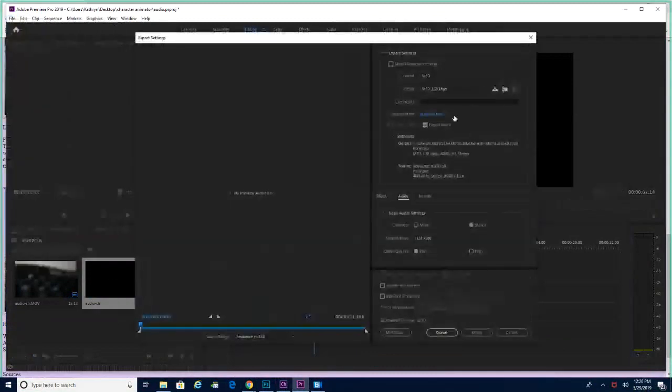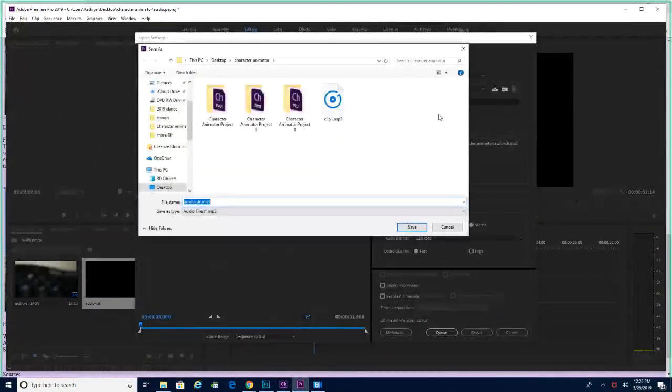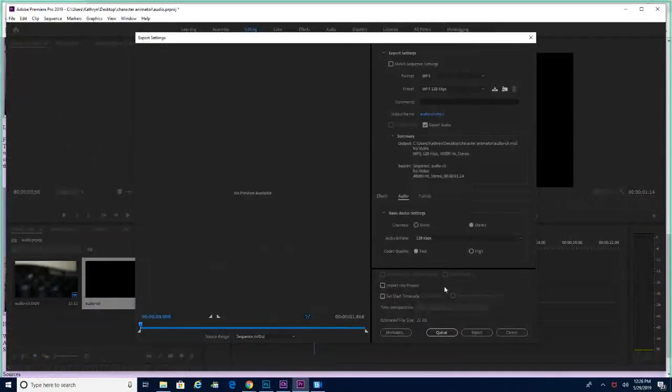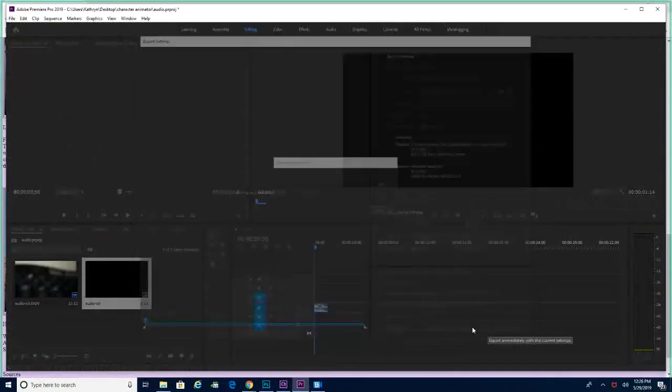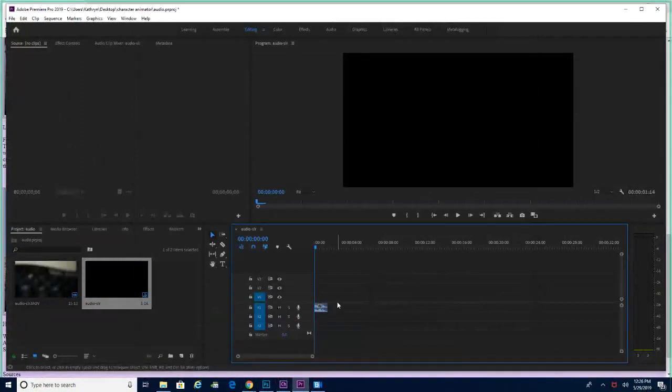And once again, it's an MP3, you want to call it clip 2, and export it. And then you would undo that, Control Z, and then you would remove this one. I will left click and ripple delete.